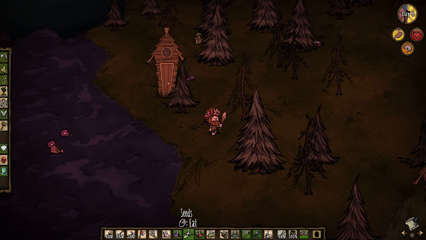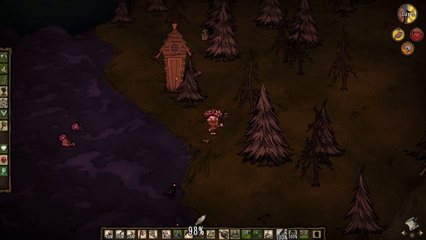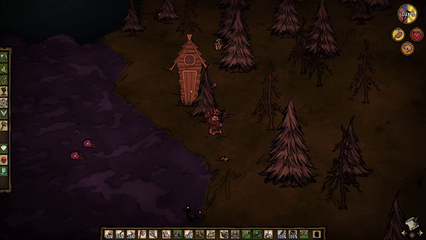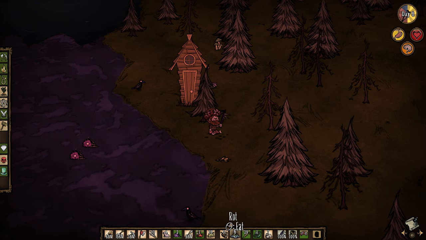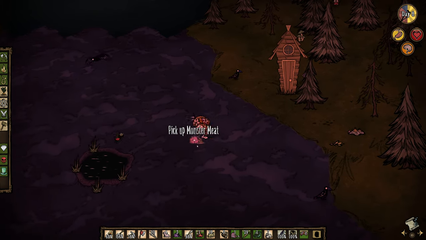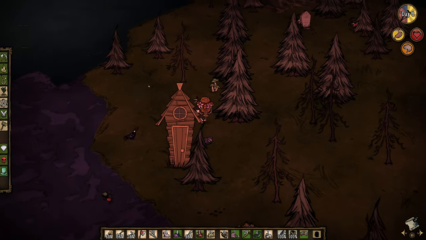Alright, so I need to get things out of my inventory. I don't need the seeds. Absolutely. In fact, I will just trade out the tentacle spike for the spear. I do want the meat. Can I get rid of something for the meat? I don't know. Probably the rot for now. I can get more monster meat. Go away. Go away, jerky.